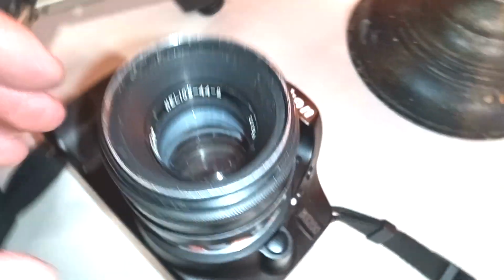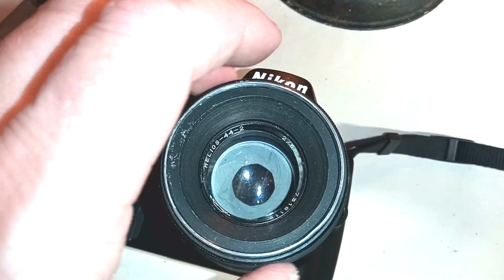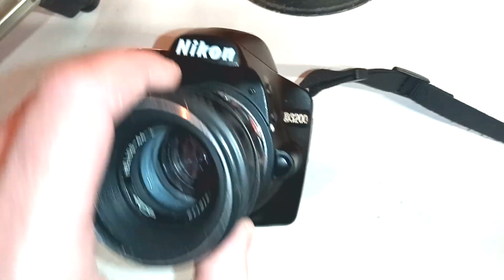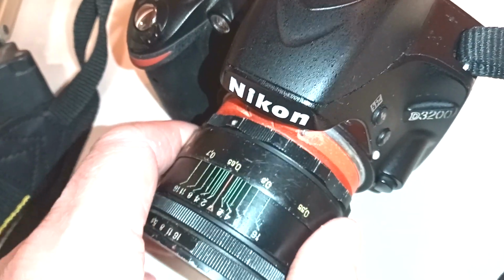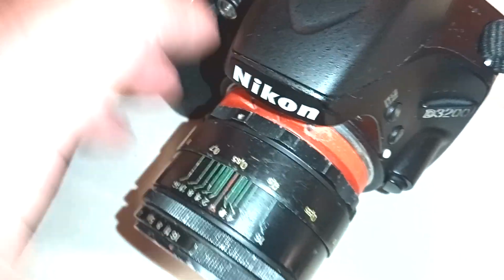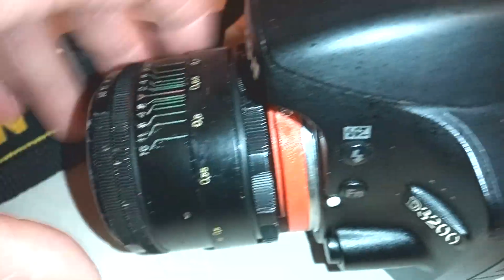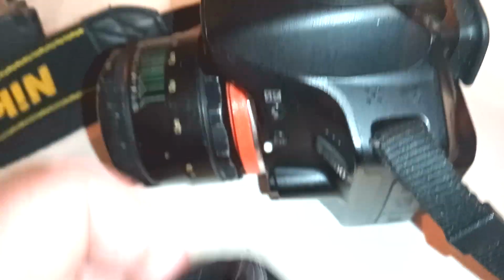And then I hear a click. Yeah, look at that. You can see that my lenses are quite scratched. That wasn't me. That was like that when I got it. So there is a little bit of play in that. And that's what prototypes are for. They're for ironing out all these little quirks. Now, it seems to be quite solid apart from that, which means that the play is caused by the thickness of the groove on the inside of that tube. So this thing just needs to be a little bit tighter.